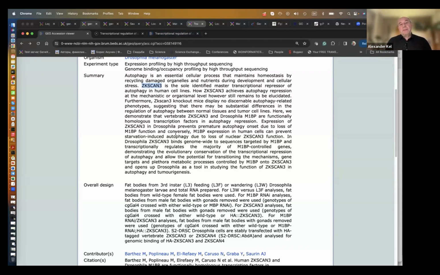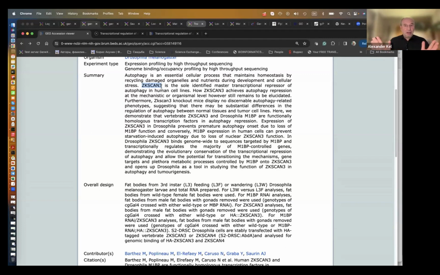But what is important is that in Drosophila, there is another transcription factor, which is called M1BP, which is a homolog of that factor. What they did was remove this one. So they inhibited the endogenous transcription factor in Drosophila, but expressed the human factor inside Drosophila. And imagine there is a very foreign protein, which the Drosophila genome hasn't seen before, never in its evolution. You express it in the cell, and suddenly these factors start finding their targets in the genes, and moreover, start regulating the genes. So that's very fascinating.